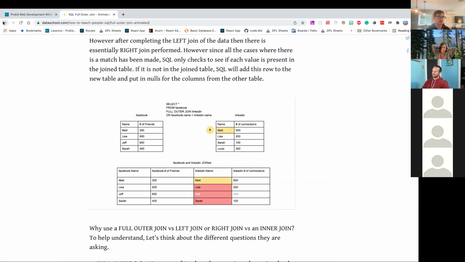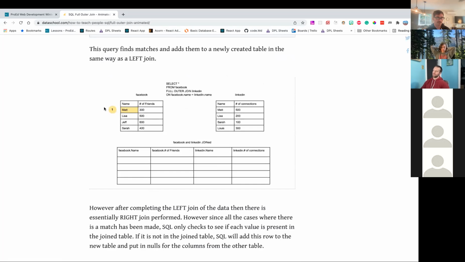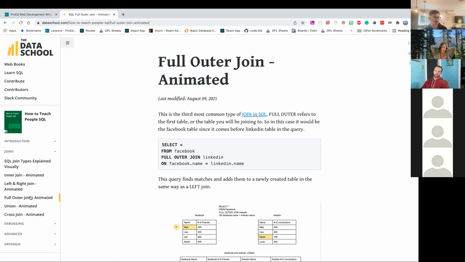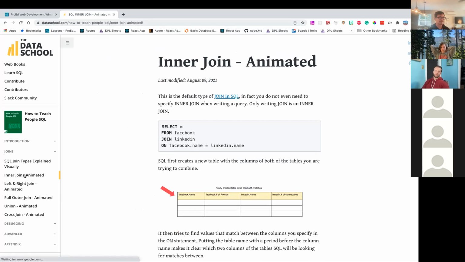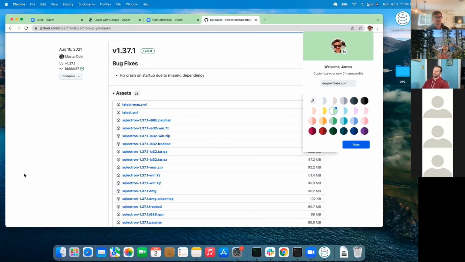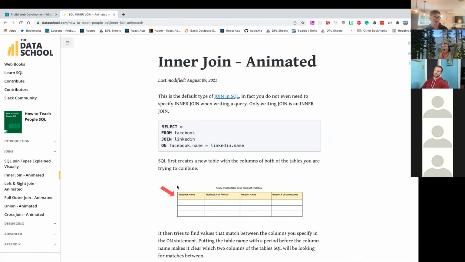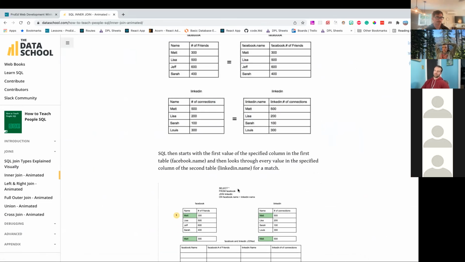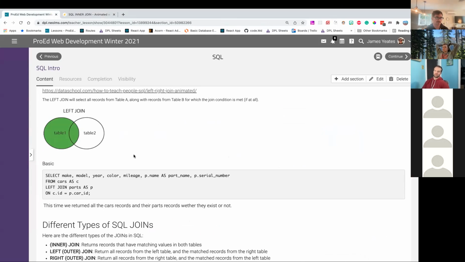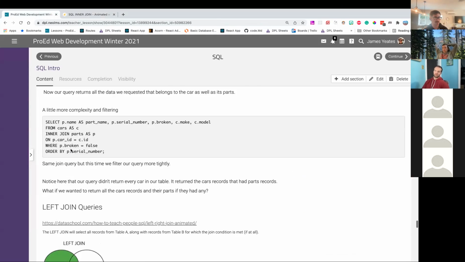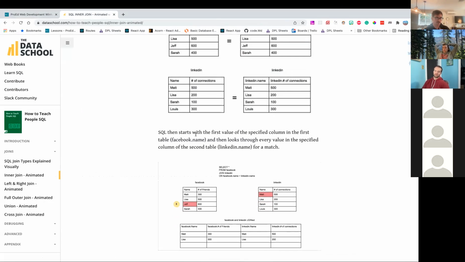So I'd say full outer joins are some of the least used. Left joins, it's not to say they're not used, but the one we're going to use the most is the inner join. So let's write a query. Hopefully this website is a better illustration, because what you'll normally see are these Venn diagrams, which I think can be a little confusing. But this actually visually goes through the query and explains the difference between the inner and outer joins.